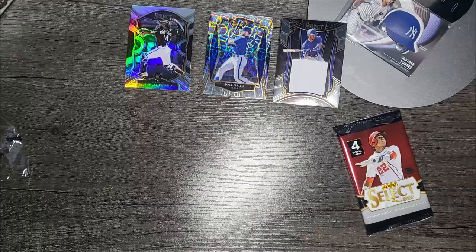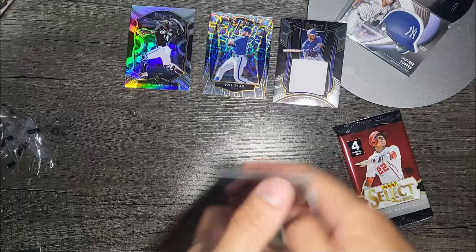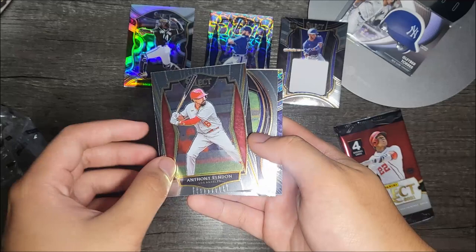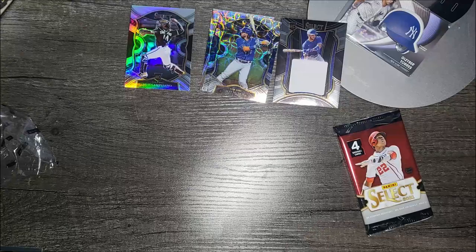God, these packs are hard to open. There you go. Turn this down a bit. Tyler Glasnow now. Anthony Rendon. Numbered to 25, DJ LeMahieu. Insert, not numbered. And Jeff McNeil, refractor. So I think those are the retail exclusive refractors.